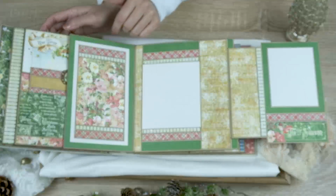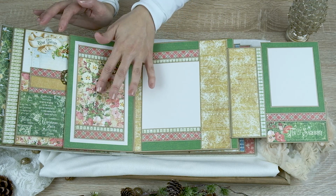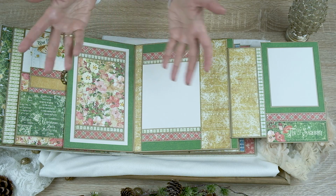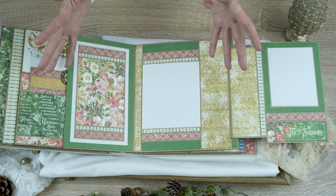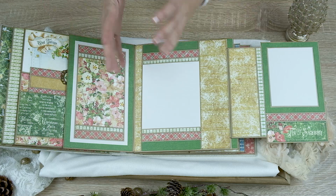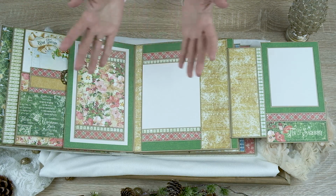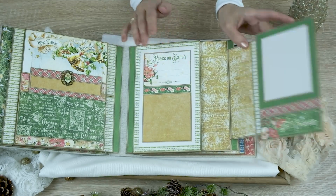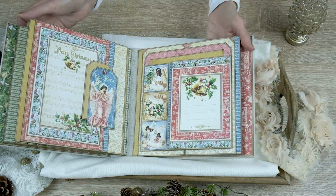Okay, so when you open the flap, you have the same thing, a frame, and in the middle is paper, and you just place your photograph on the paper, or you can just leave it as it is, just for decoration purposes, and you can place photographs just on this side or on that side. So you don't have to always place photographs on pattern papers. You can just show beautiful papers, and then you close all these flaps, and we will move to the next page.